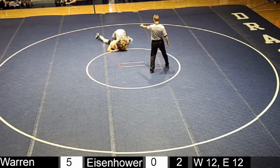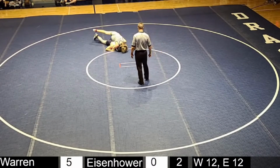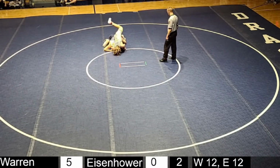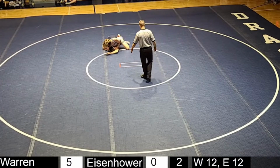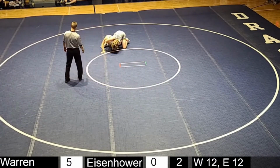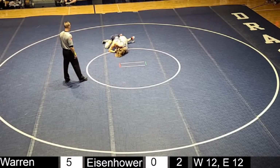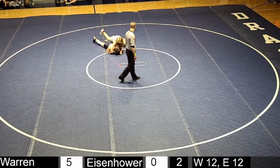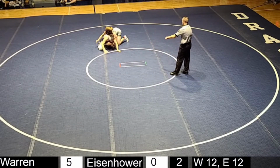Merkel attempt here by Childs. If he can get the leg hooked, I think he does have the leg hooked. He's trying to Merkel him over, but Letco. And is this just Letco's just a stronger wrestler at this point? He's basing down. He knows that for Childs to turn him here, Letco's hips need to come off the ground. And right there, he's trying to roll him through. Both guys are going to roll across their own back, and Letco staying low to the ground, keeping the center of gravity down there.